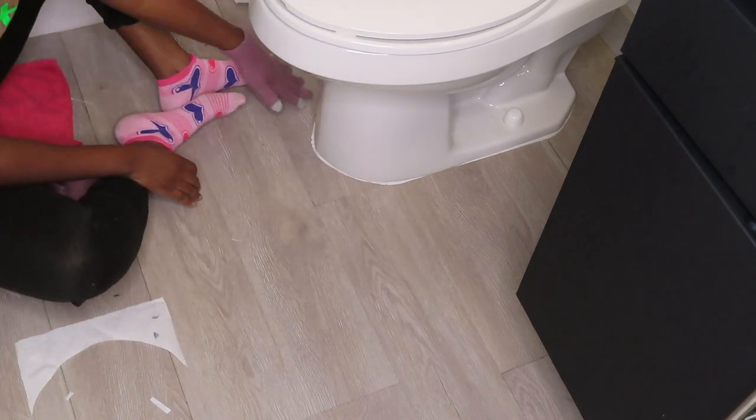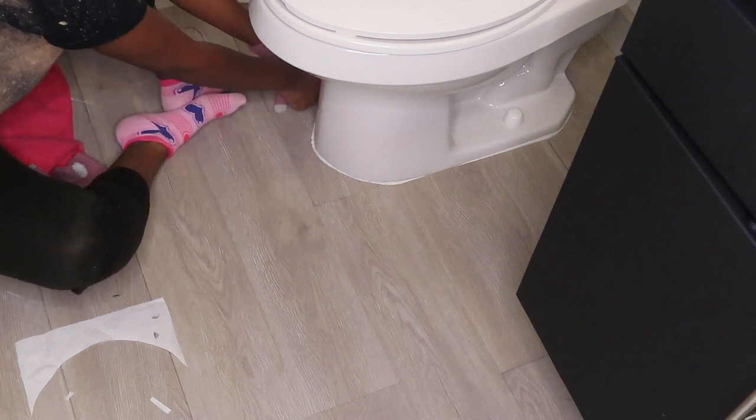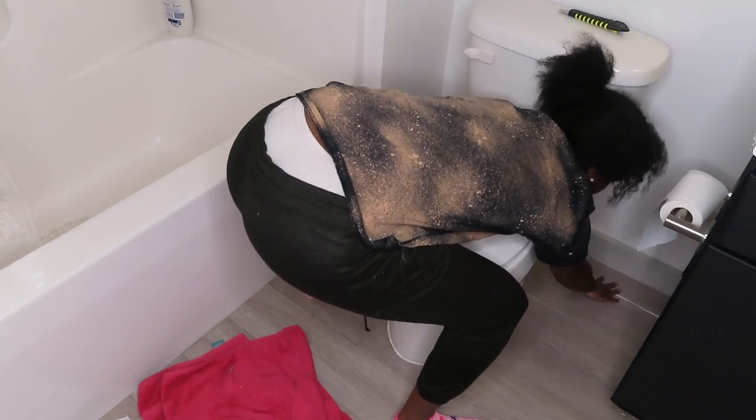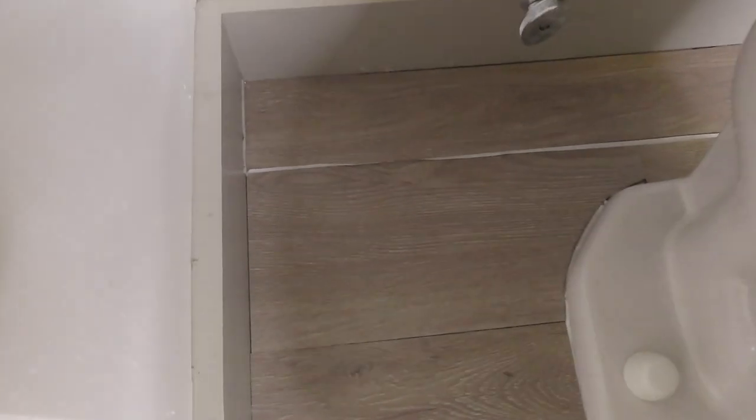Your girl did that. Let's talk about it. Your girl did that, honey. Can you say daggone near perfect? All right, y'all, so this is the last piece of the puzzle, thank God. I didn't show you guys how I sketched it and traced it because you already seen that. So basically, you're just seeing how I lay it down.